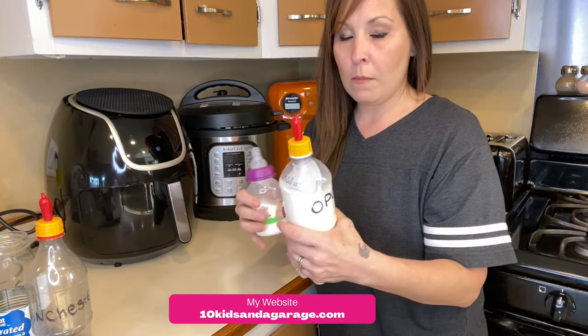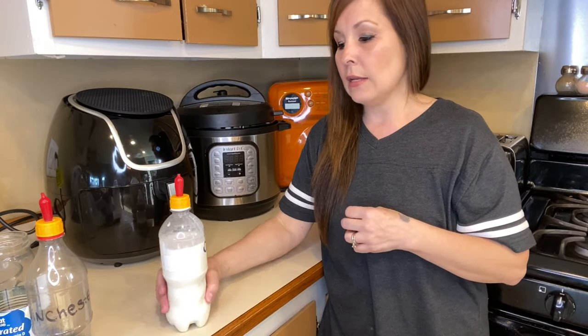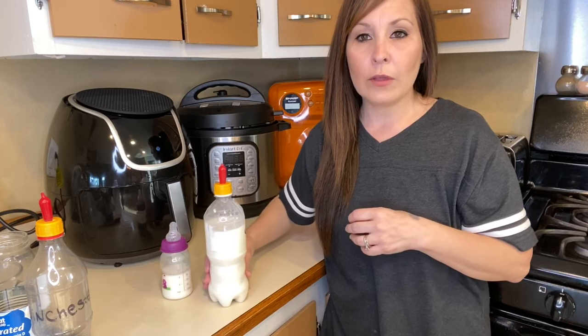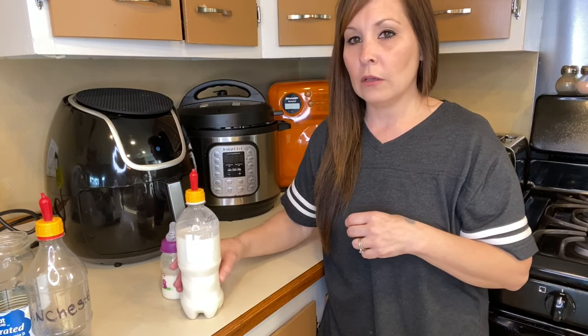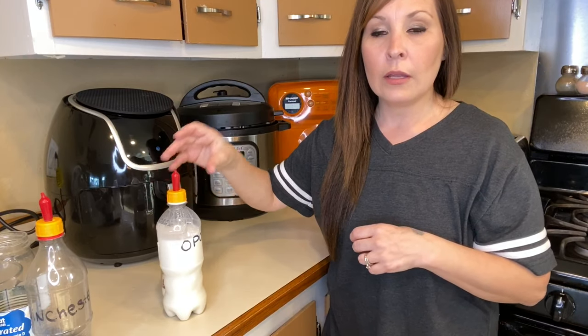So they do get warm bottles, and we'll go feed them right now, and you'll see how good they're doing today. And today is Friday, so tomorrow they will be 3 weeks old, and they're doing much better on their bottles. So we'll go out and do that.